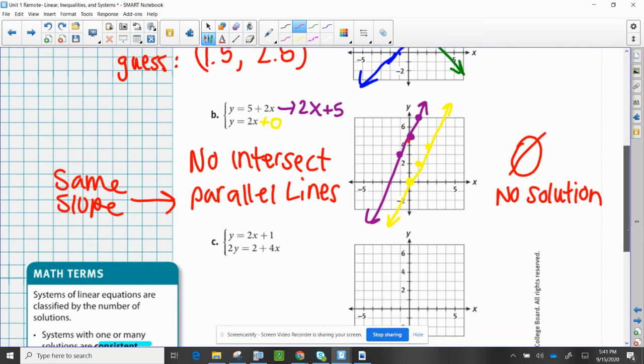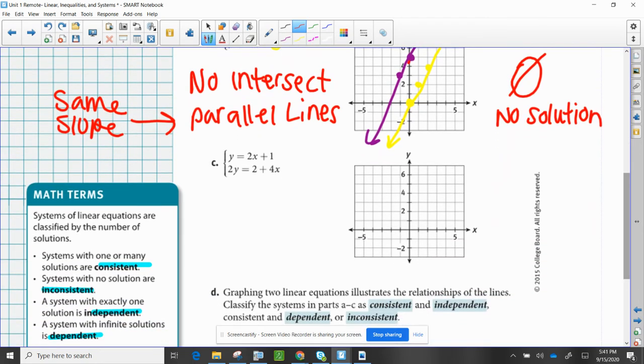Okay. All right, let's look at this last one. We have y equals 2x plus 1. So I'm going to go ahead and graph that first equation in green, starting at 1 on my y-axis and going up 2 and over 1. So I'll try to connect that as best I can. There's one line. Okay. So in my second equation, I hope you notice that we have a little problem here.